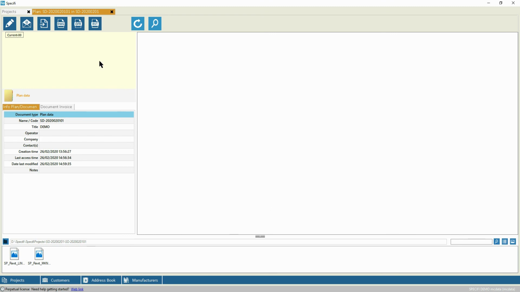To create a file, depending on what variation of Specify is installed on the computer, you may have the following buttons. So if you have installed Specify Design with AutoCAD and Revit, you will see both DWG and RVT buttons. If you have only the quoting facilities, you will see only the Offer button, while if you have both Design and Quote, as in this case, all icons will be displayed. To create a new Quote file, you have to click Create a new Offer.